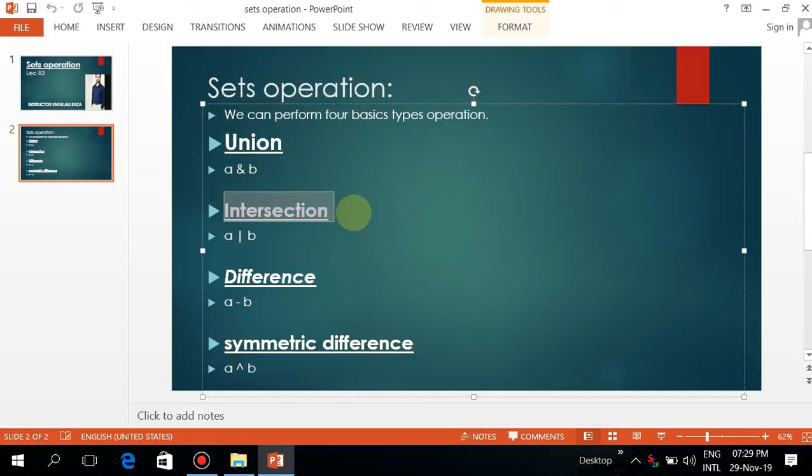This is intersection. In intersection, the Python interpreter picks those elements which are present in both sets A and B, the common elements between set A and set B. And the third one is the difference method. In this method, we can perform the difference between the two sets, and then the symmetric difference. Okay, let's do a practical example of these four operations in Python.